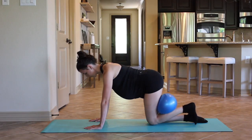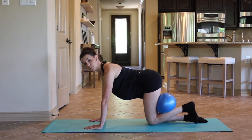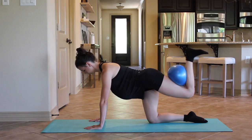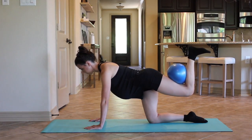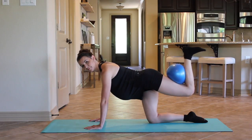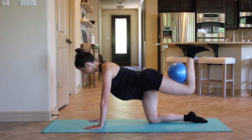Three. Two. And last one. Hold it up. Triple squeeze. Squeeze, two, three. Squeeze, two, three. Squeeze, squeeze, squeeze. Keep your knee lifted. This is our final burnout with our tush.